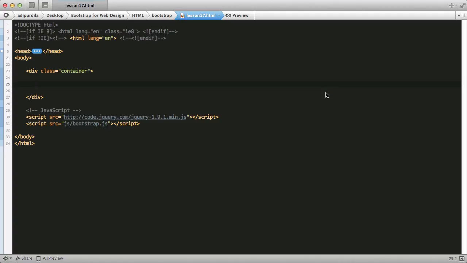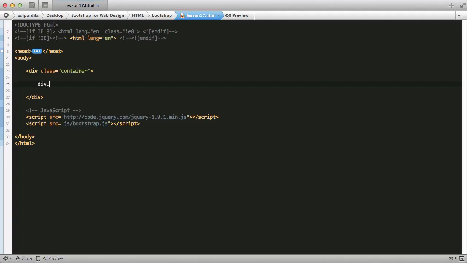Modal windows are used in lots of places as an alternative to classic layouts. For example, you could have a login or contact form appear as a modal window instead of placing it in the main document. Bootstrap makes things really easy for us when it comes to modal windows. The markup is really simple.